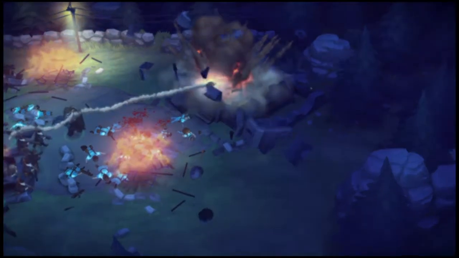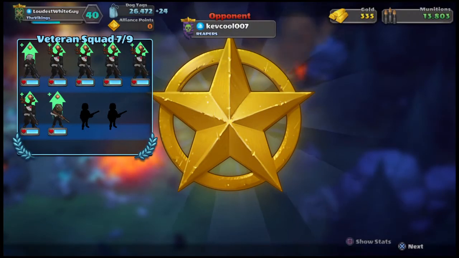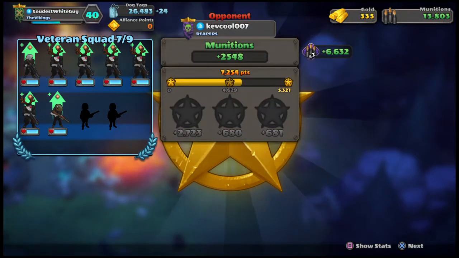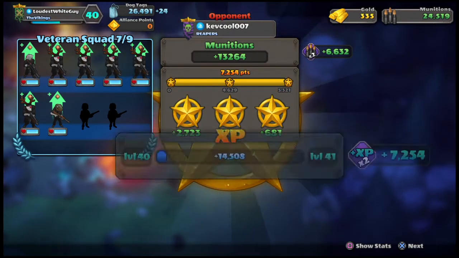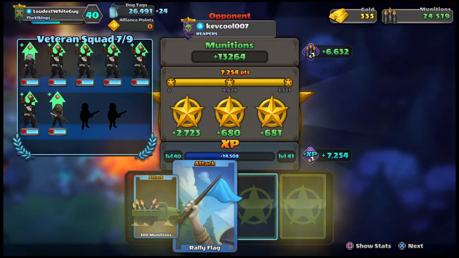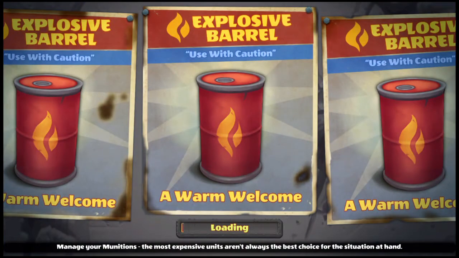Alright, we got a few veterans off of that. Not too shabby, I'm thinking. Oh wow. We got 7 out of 9. I got a little grunt veteran, look at that. He went in and kicked some ass as well, so that's always good. And not too bad in terms of cards.